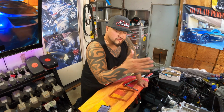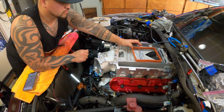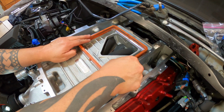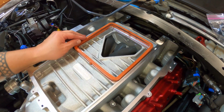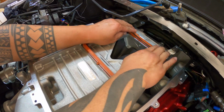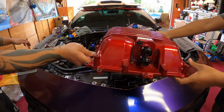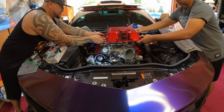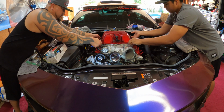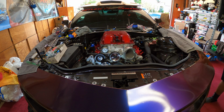Okay, that's it for the torque sequence. So don't forget this gasket. Let's put the gasket on, and then put the lid on. Oh yeah, like a glove. Like a glove. Up. Don't slide it. Yeah, there you go. You lined up. Damn, it's looking good.